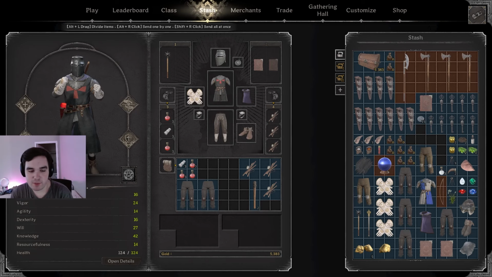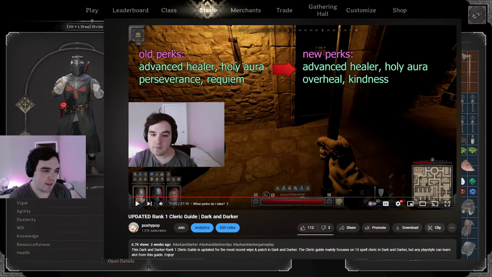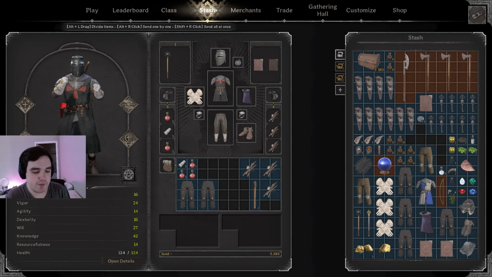So, it's been 2 weeks since my Cleric guide came out, and I think I've gained a lot of knowledge since then. This video is going to serve as a discussion on gear and what gear you should wear with the knowledge I have today. There's going to be a lot of good information in this video. I have some information that probably a lot of clerics don't know on what to wear for gear.